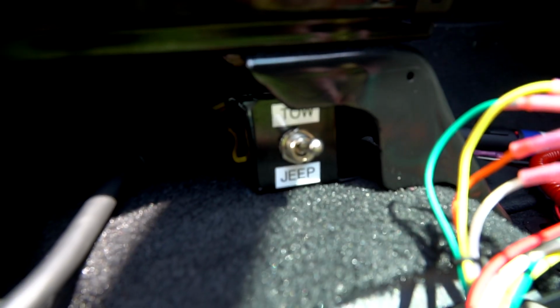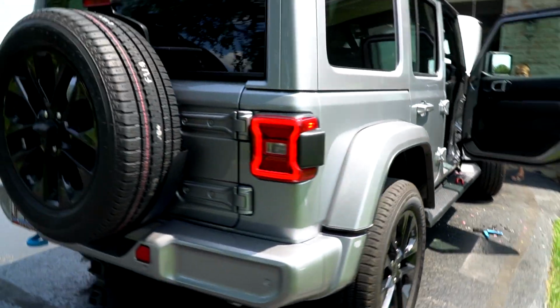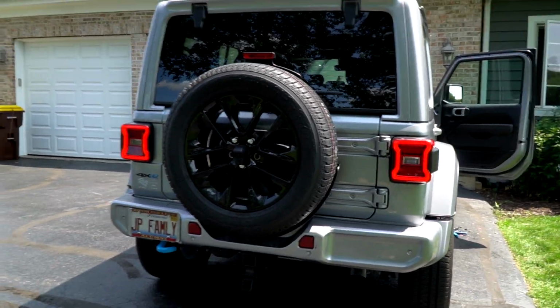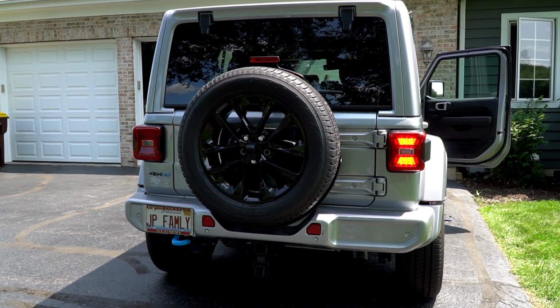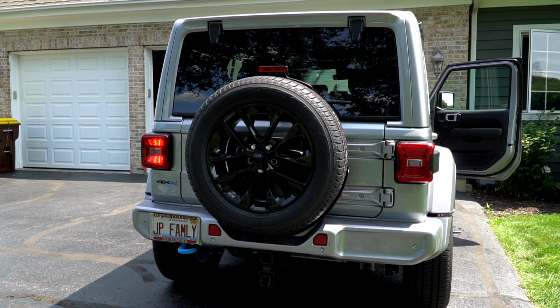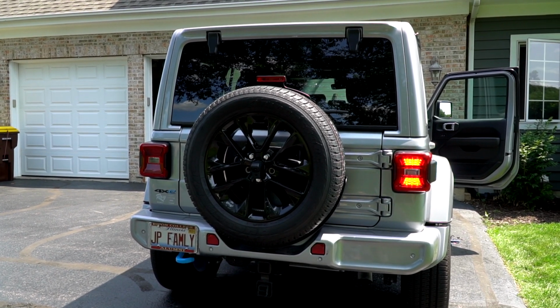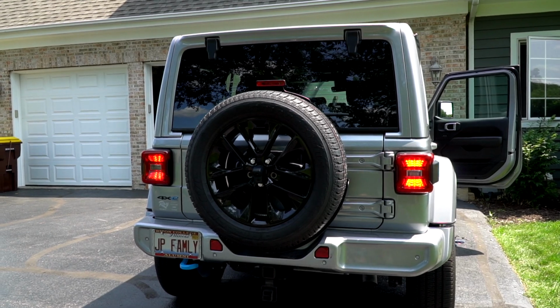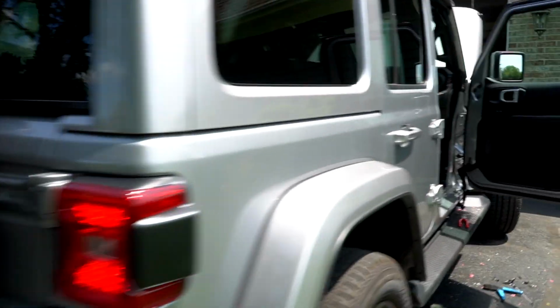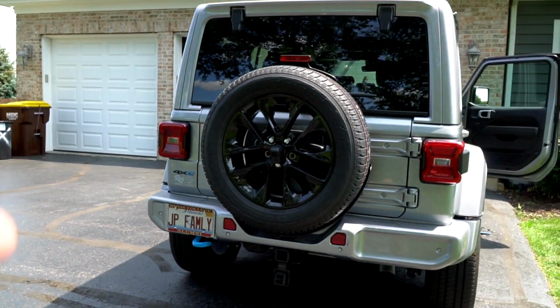All right, so I've got my switch on tow. I know I misspoke on the last one, so we are going to run our test from that box. All right, so we're on tail lights, right? All right, Charlie, go left signal. So he's toggling through the switches. That's why it freaked out like that. Do right signal. Now do brakes. And there you go. Now, leave it on brakes. We're going to flip this back to Jeep, and nothing should work back here because now you're reconnected to the Jeep's main harness.